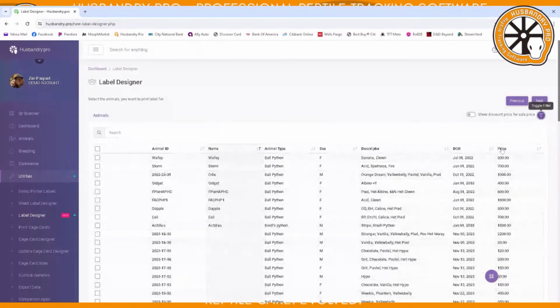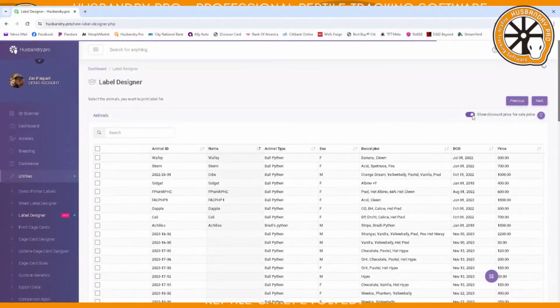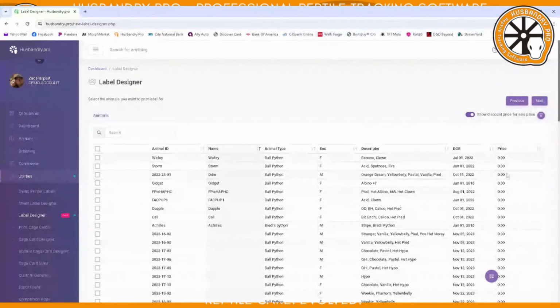And now you'll notice every one of mine has a price here. Now they're for sale, so of course they have a price here. If they don't have a price here, that's fine too. But I can go like this, and if you see the prices, they all switched. Now this account doesn't have a discount price system set up, so they switched to the 0 price. Or I can put them back on the regular price. So if you have a second price set up for show pricing or anything along those lines, whenever you get here to print your label, that's where you can decide, okay, I want to print my show price, or I want to print my other system prices.